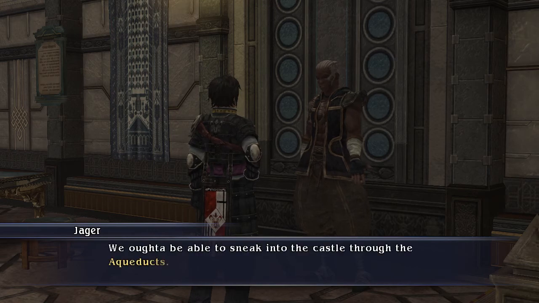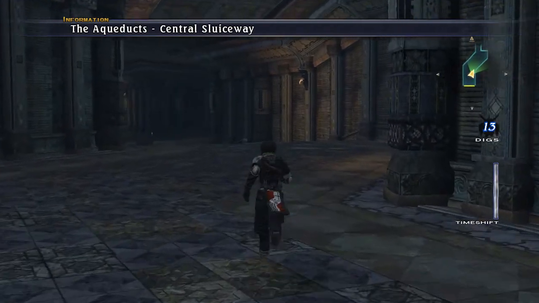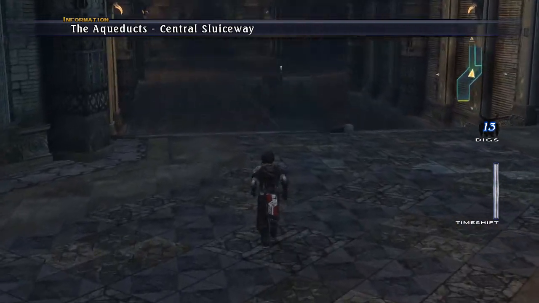Jaeger's a weird guy, compared to everyone else in this game. UFO? Righty-ho, so this side quest is a little bit weird. There's some sort of trick to it that I'm more than likely not going to be able to understand in the slightest, but whatever.